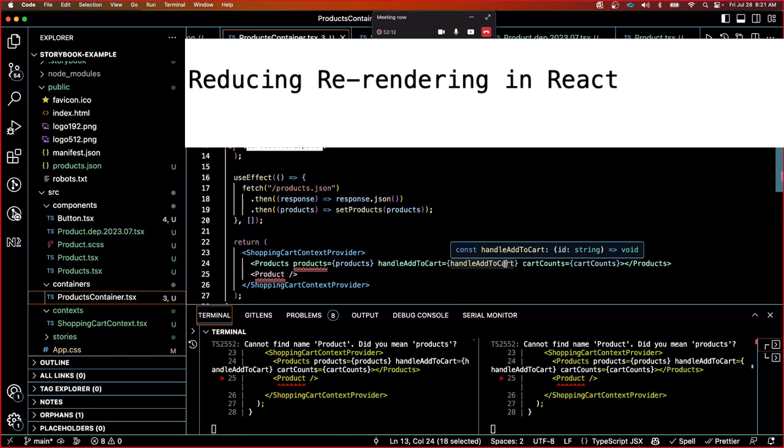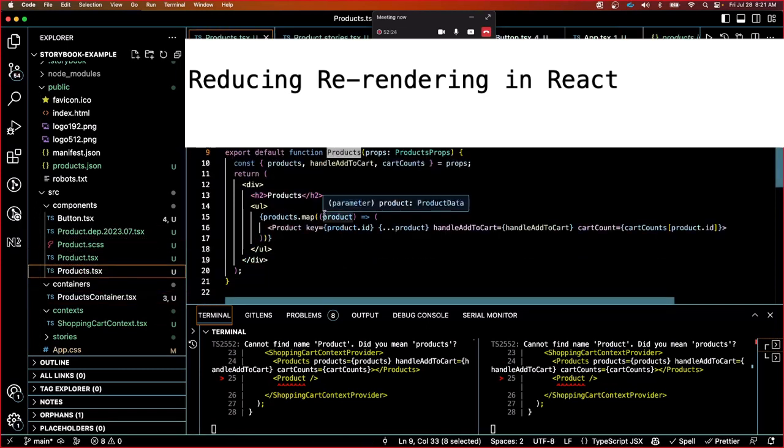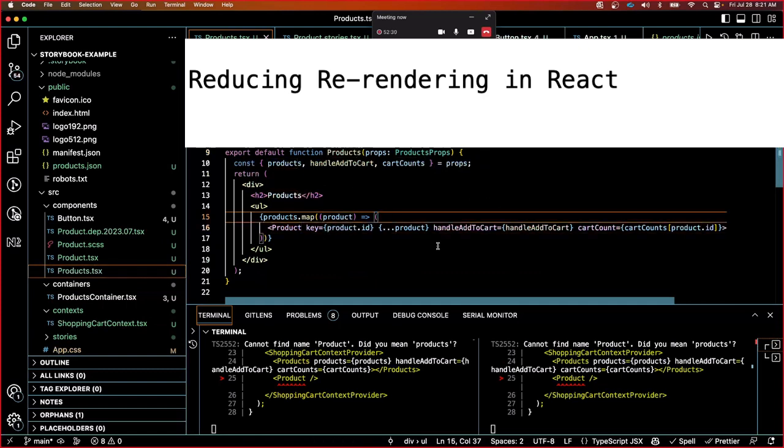Some things that I might do: I might pass this function down into the products list here, and then inside of this loop I'd create a callback that would get passed down to product. This way, you don't have to deal with re-rendering of the entire product tree.